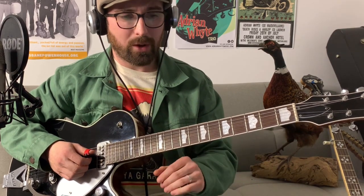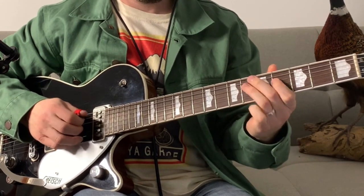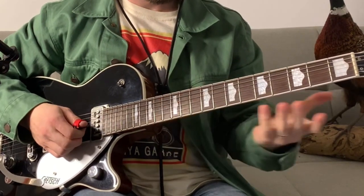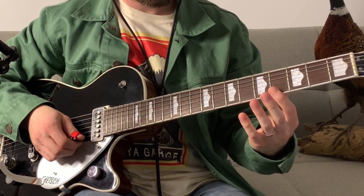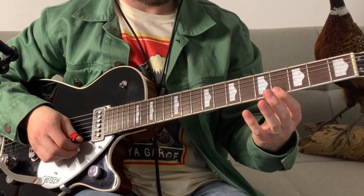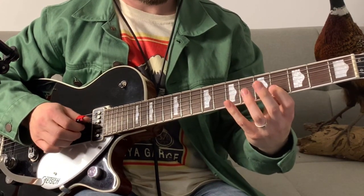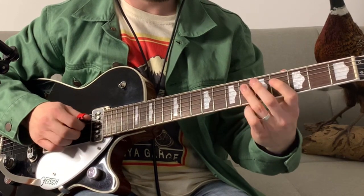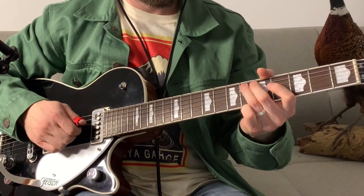There's bar 48, 49, and 50. Coming into 51, we get this phrase. So that's more or less a pentatonic, but again, a little bit of clever variation. So what happens there, we're on the 4th fret, we pick up, because we're coming into bar 51, so we're at the end of bar 50, 2, 3, 4, and 1, and 2, and 3, and 4, and 1, 2, and 3, and 4, and 1, and 2.